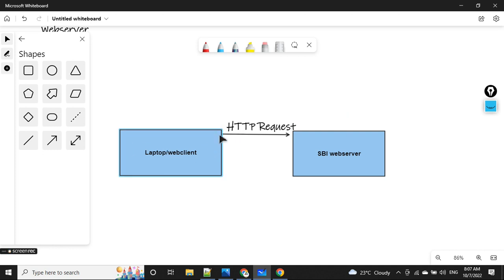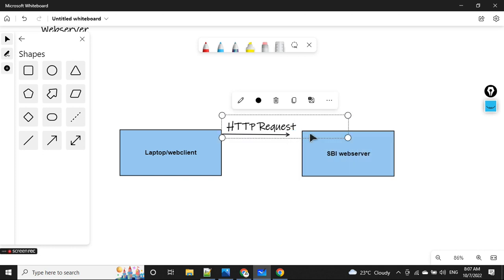Then your request will be taken by the SBI web server. This web server is available somewhere in the world. Even you don't know, even I don't know. But how are you going to access it? The SBI people will enable some port here, and with the help of this port we access it.